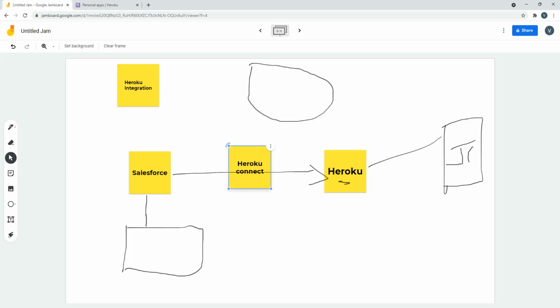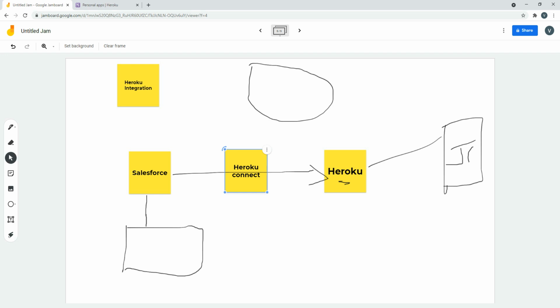So Heroku Connect forms a bridge between Salesforce and Heroku, okay? If you want to sync the data bidirectionally, you can do it using Heroku Connect. Salesforce data you can send to Heroku or the other way around. Or if you do not want to sync the data, if you only want to use something called data proxies, where the data won't get synced but is only used for viewing or other things, then you can use that as well with Heroku Connect.